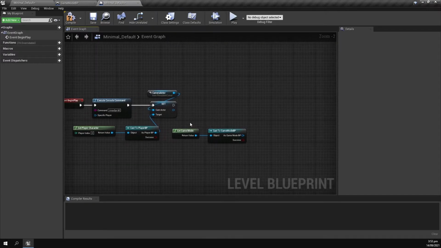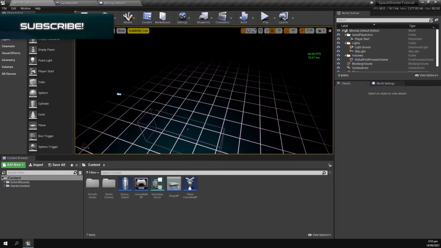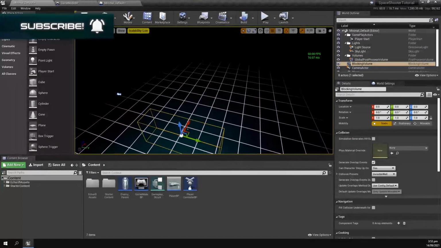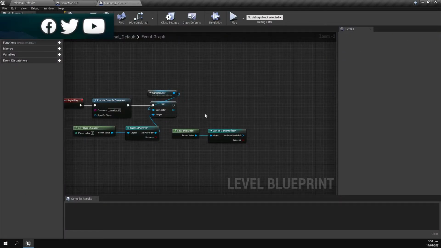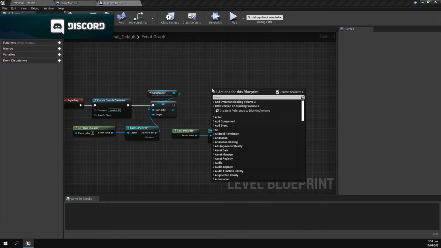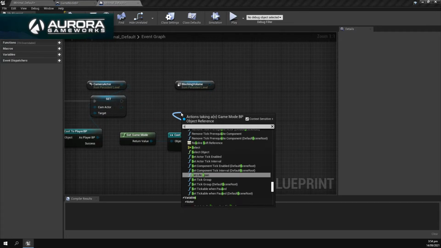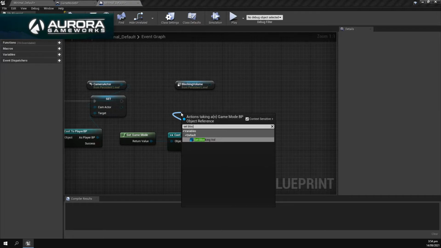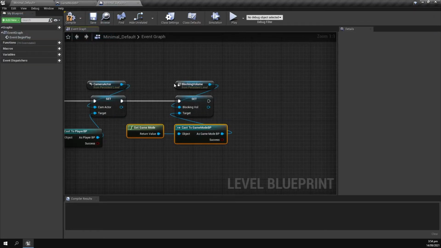And basically what we can do here is that in the level blueprint, if we go into the scene and if we click on our blocking volume and we have it highlighted, if we go back into our level blueprint graph, we right click and it says create a reference to blocking volume. So then we can just pair this to our set blocking vol. Basically that's how we're going to set all of our component scene variables in the game mode.